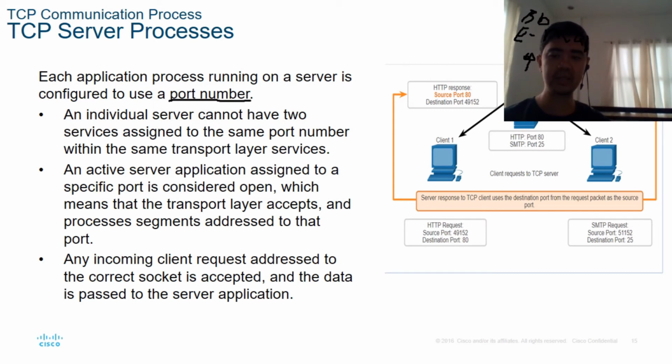So let's say you go to your browser and then you type blackboardmapua.com or whatever the URL is. The client will request for a page. So what the client side will do is to encapsulate the data with a port number. The destination port defines the service. So this 80 defines that that is an HTTP, that is a web page.